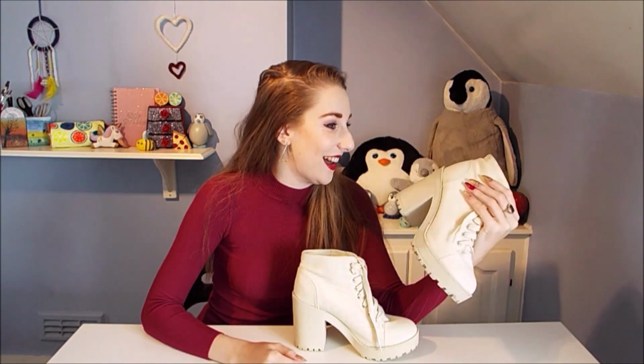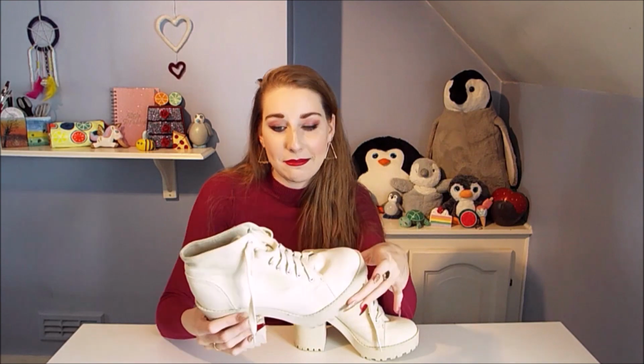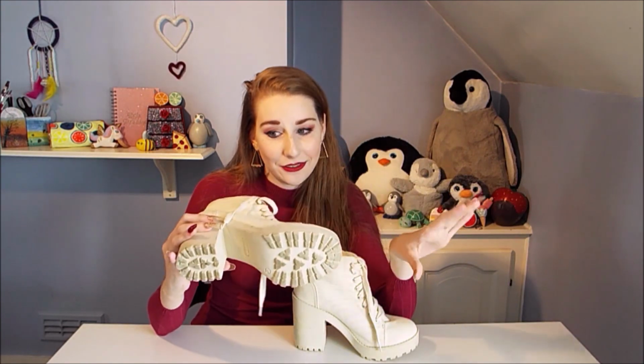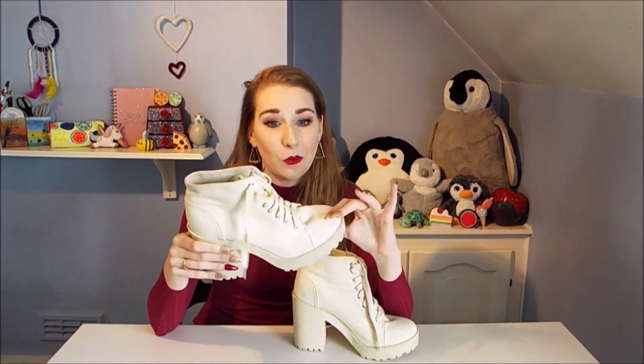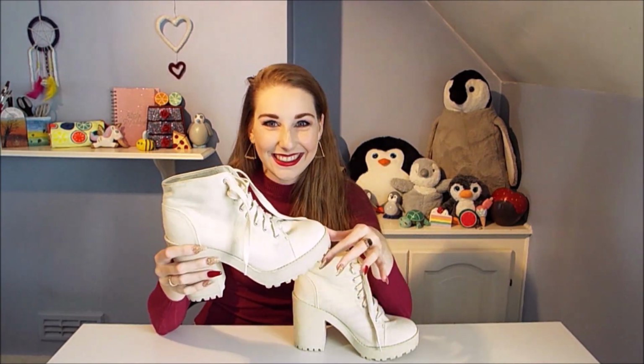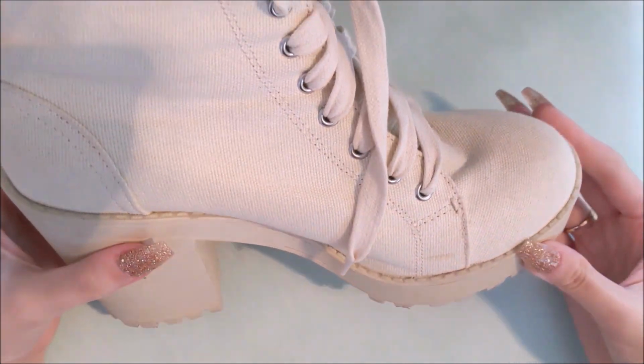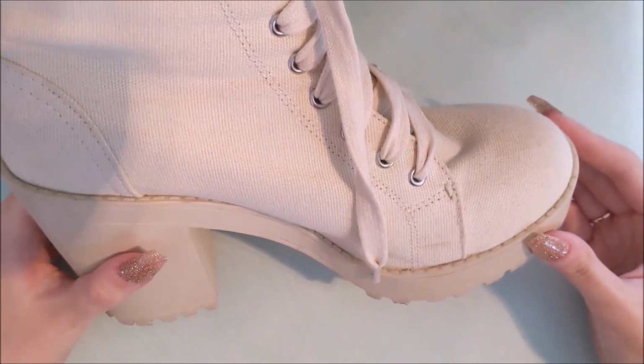I love wearing heels, guys. Heels are like my thing, so I'm definitely going to try my best to make these into something completely different, but also something I am going to wear on a regular basis, which is going to be awesome. So yeah, let's start with these first, shall we? Let's go. Oh yay, I'm so excited to start giving these a little makeover.